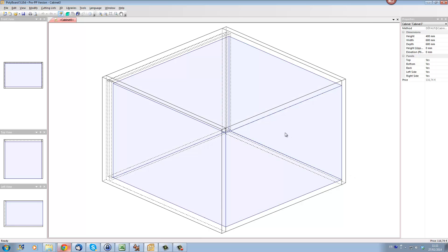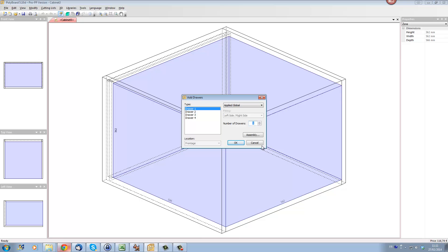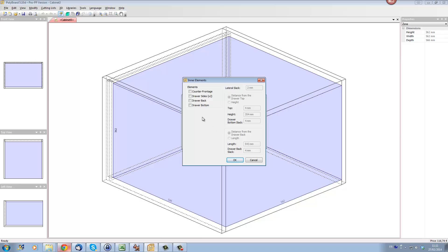If I click into the area, move the mouse into the area, right-click and do Add Drawers, we can add a drawer. In the drawer itself, let's go into the assembly of the drawer. We've always got a drawer front of course, which is the facade. Let's put a couple of sides and a bottom. We can see here that lateral slack will be the distance between the side of the cabinet and the side of the drawer. So this lateral slack I'm going to put in as 12.7mm, which will be the exact thickness of the mechanical drawer slider.